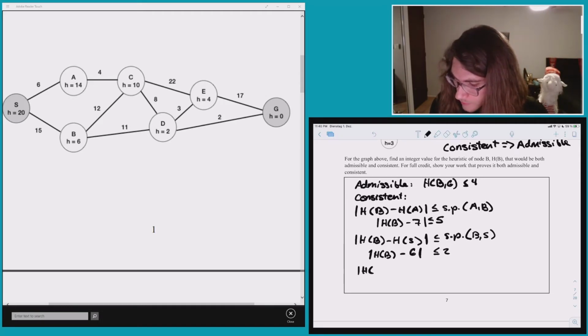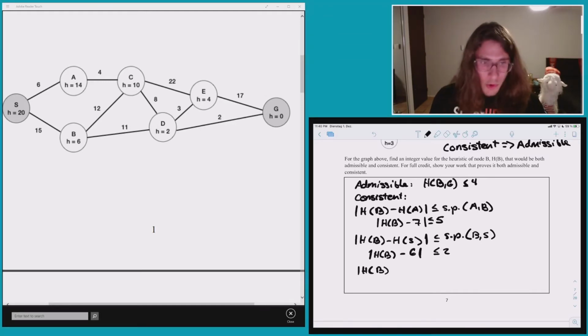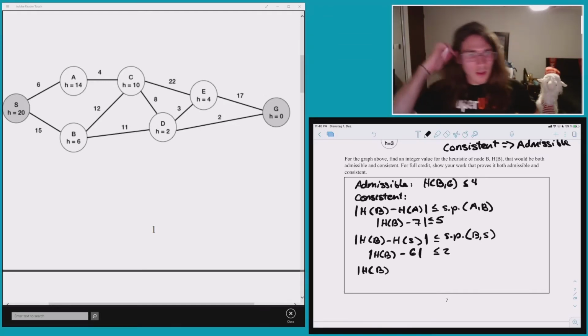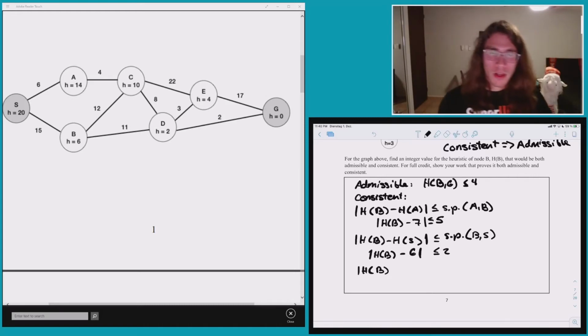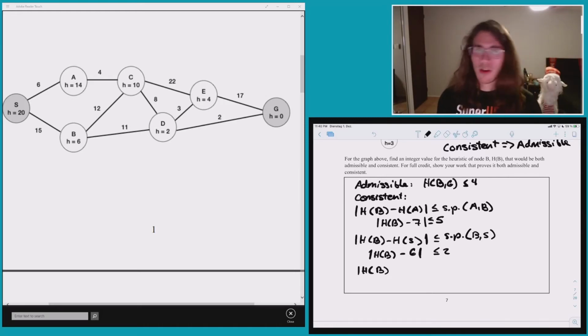There's a lot of inequality involved in this problem. I'm going to write them out explicitly, give you a few pointers, and encourage you to work it out on your own, because I would have to write quite a bit, and I would rather give that time and energy to the other two problems in this exam. HB minus HC.